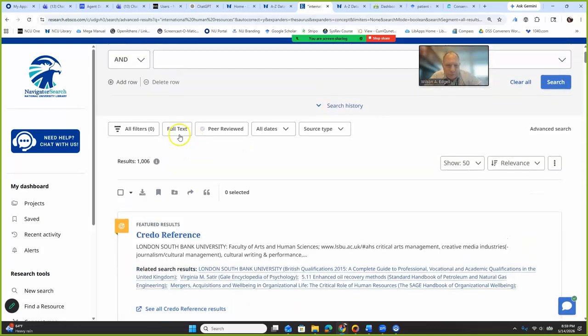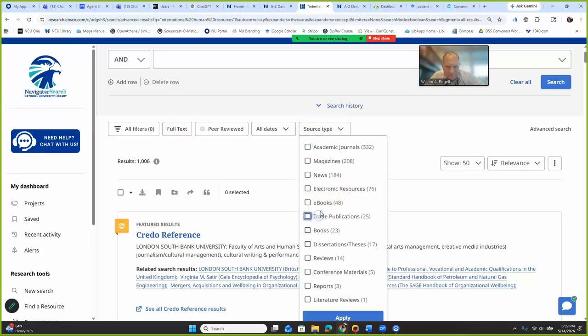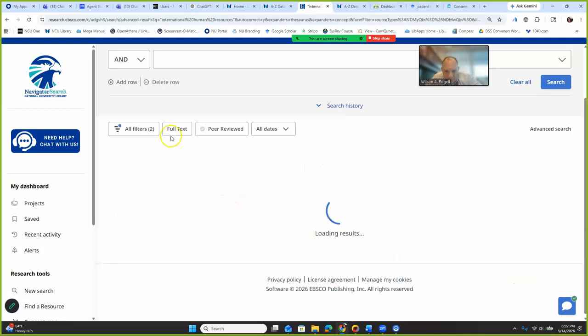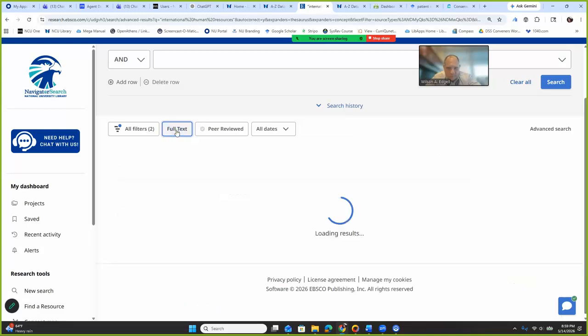If you choose source type, you can select books, so ebooks and books. To make sure we only show you what we really have, you can click full text. That means whatever we show you, we should have the whole thing.